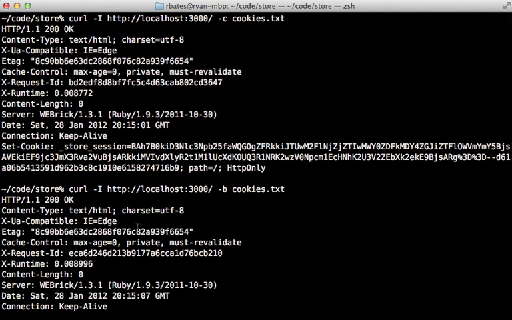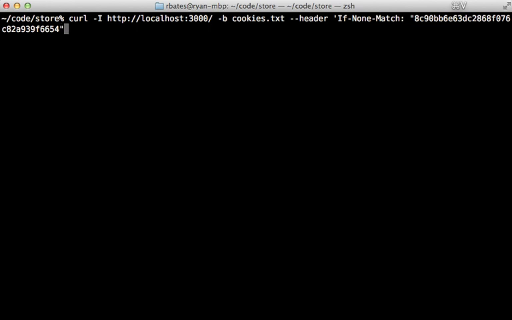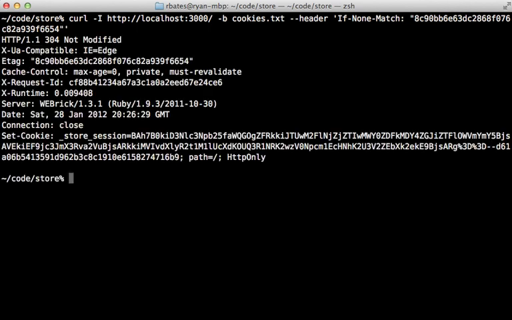All right, but what does this etag have to do with caching? Well, when the browser caches the response, it's going to assign this etag to it. And then if the user requests that same path again, the browser is going to send that etag through the header through something called If-None-Match. And then it will pass that etag into that. And then when we submit this request, notice that our response is a little bit different here. We get 304 Not Modified instead of 200 OK. So this tells the browser that its cache is up to date and it should read from that.